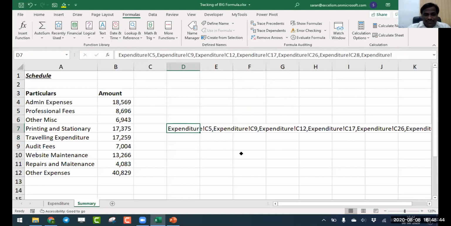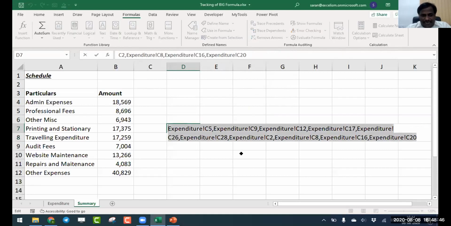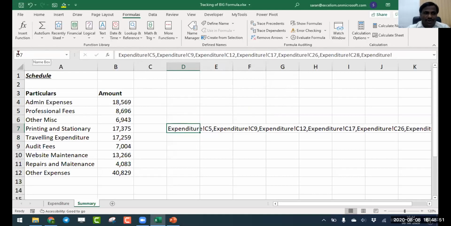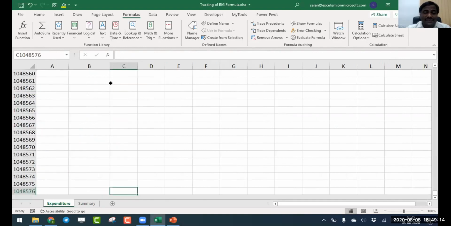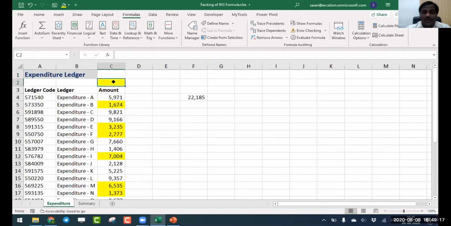Now what I'm going to do with this, very simple, Control C, escape. Now this is the name box I already told you about. Let's go here, Control V. Let me press enter. If I enter, what will happen? It will exactly take you to the place where all these references are. After I click enter, it has selected them. Now you can simply go and analyze the data, whether he has taken it correctly or wrong. Hey, he went wrong because he has taken even this cell. This is the wrong cell.